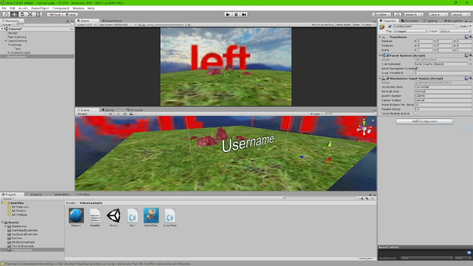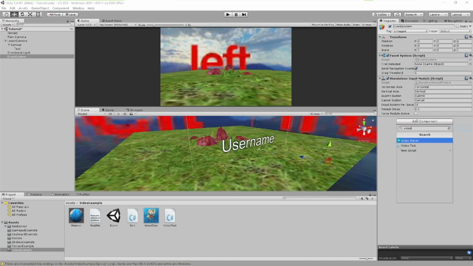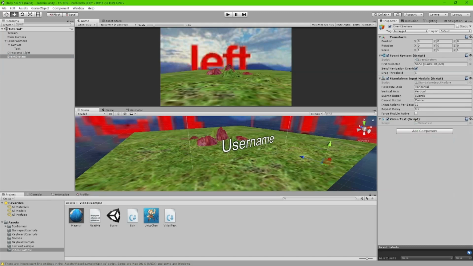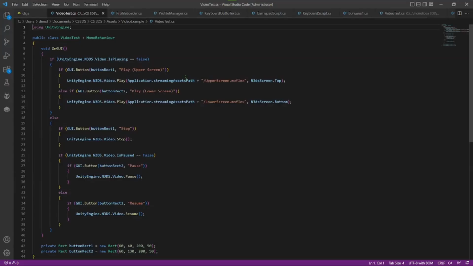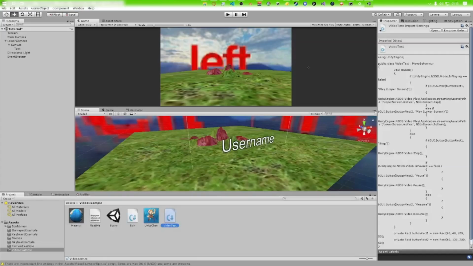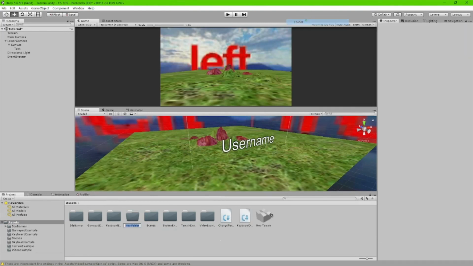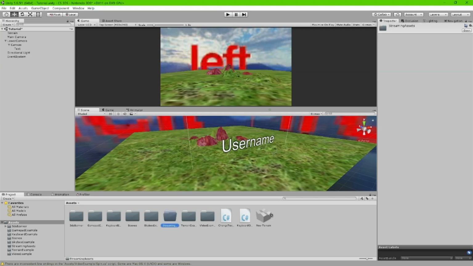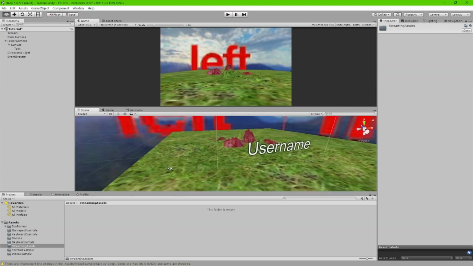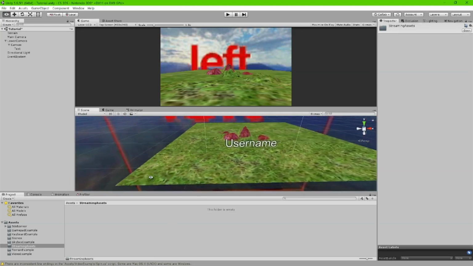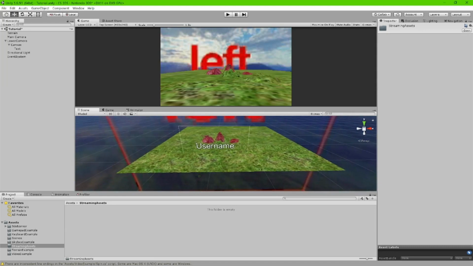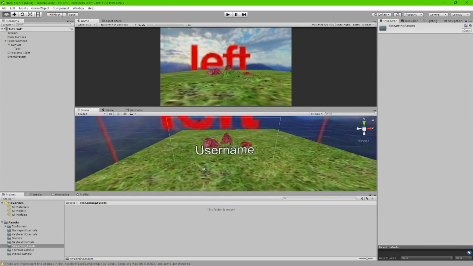Then add the video test script. Now we have this. Go back to your project. On the root, make a new folder called StreamingAssets. Now inside of here you can put basically any Moflex clips for the 3DS.